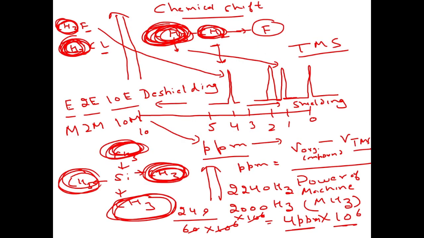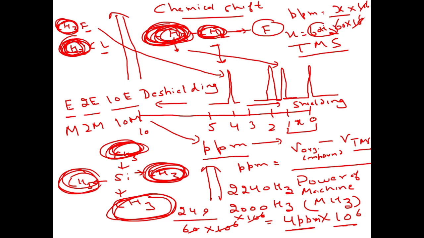Now this gap, that is 0 to 1 ppm, the 1 ppm gap, this gap is varying. If you're changing the external magnetic field, then this gap will change. How? Say this gap, 0 to 1, is x. So if you calculate the ppm value here, ppm is equal to x, that is relative to the TMS, the organic compound has absorbed the energy, divided by power of machine. Say power of machine you are keeping as 60 megahertz, so 60 into 10 power 6 into 10 power 6, so it will go, and x will equal 60 hertz.